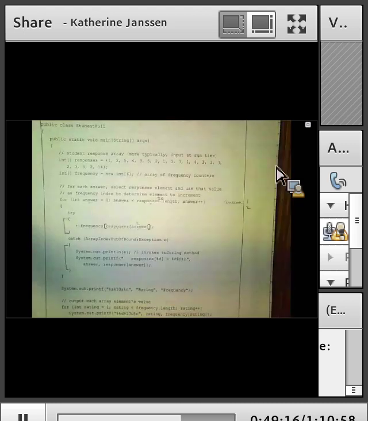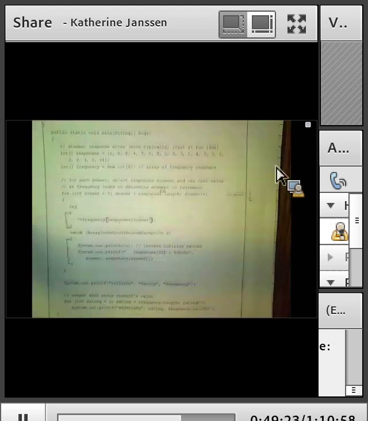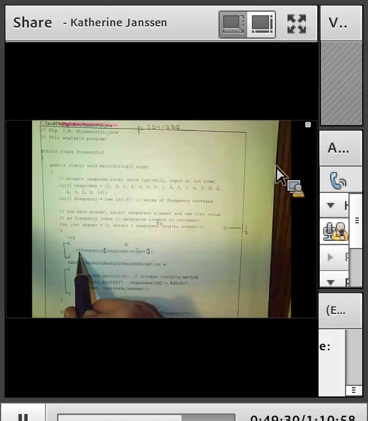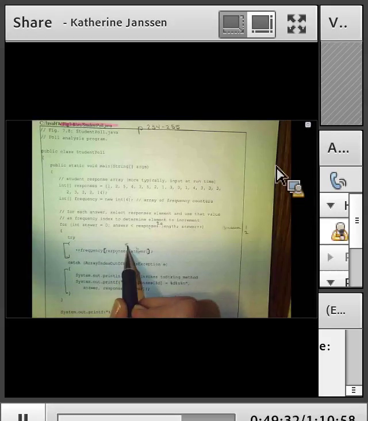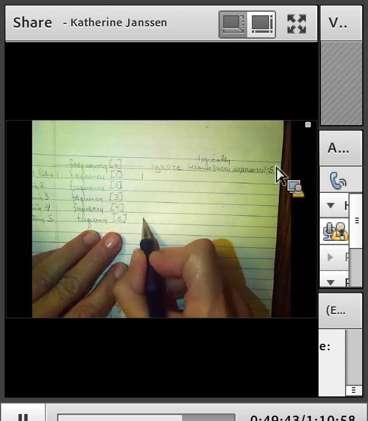Responses sub 2 equal to 5. So responses sub 2 returns 5. We're going to increment frequency sub 5. Frequency sub 5 was initialized to 0, so 0 plus 1 is 1.